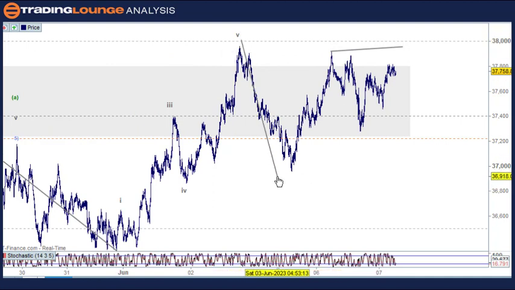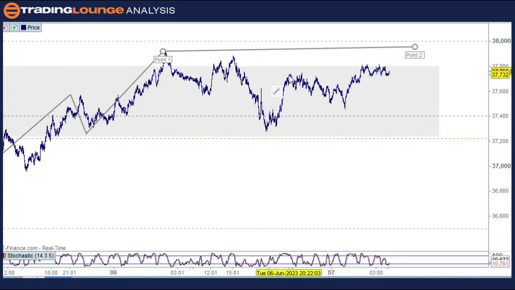this seems impulsive. This seems to be corrective at this point. This is a bit of a mystery, this one. That's corrective, so we'll take that out. We've already taken that out. That's 1, 2, 3, 4, 5. So that will still push up here. That's going to push up further. Where's that going to leave us? 1, 2, 3, 4, or 1 and 2.